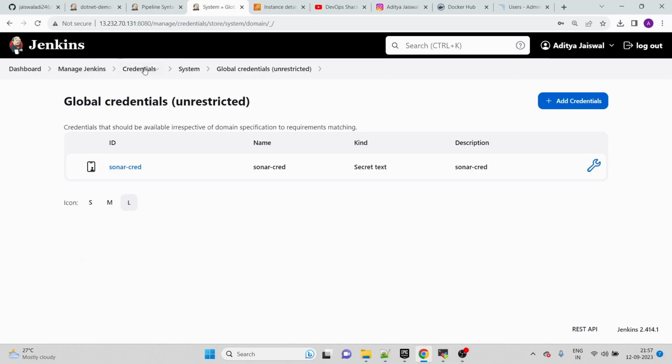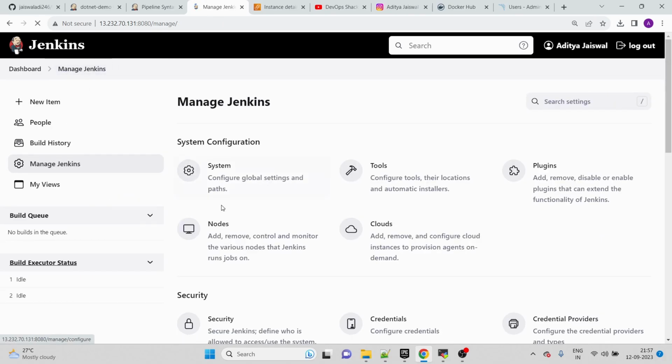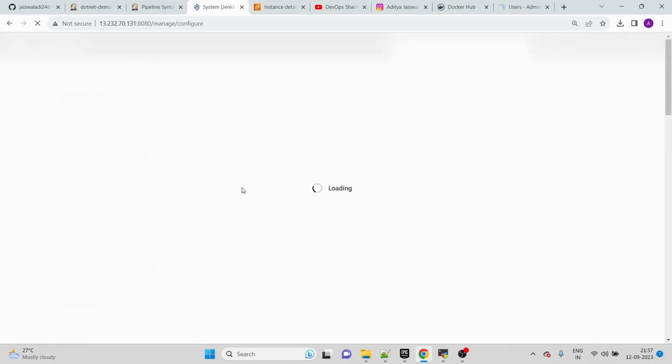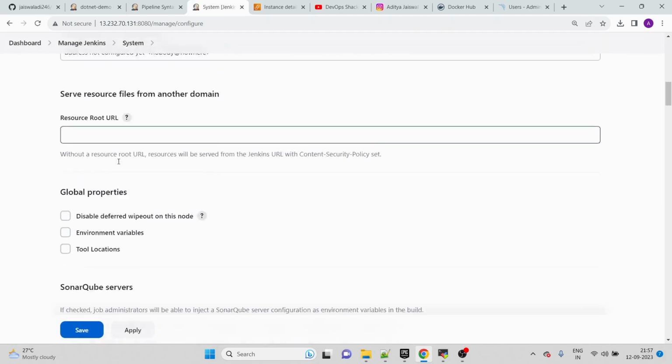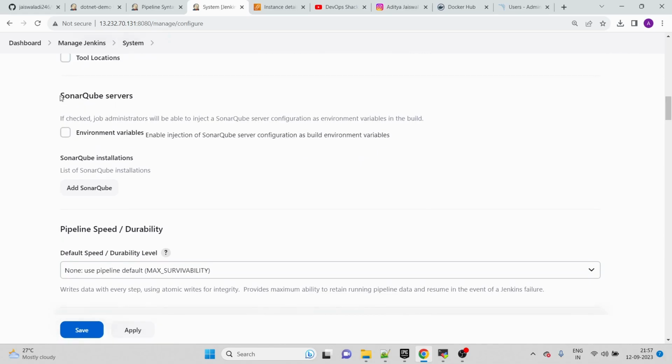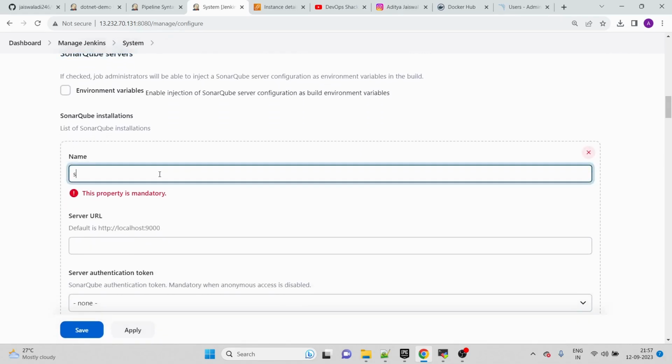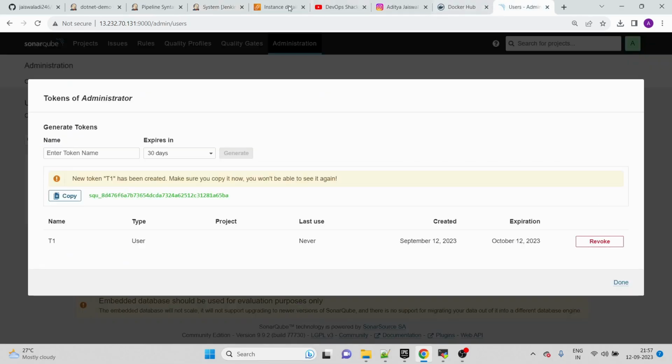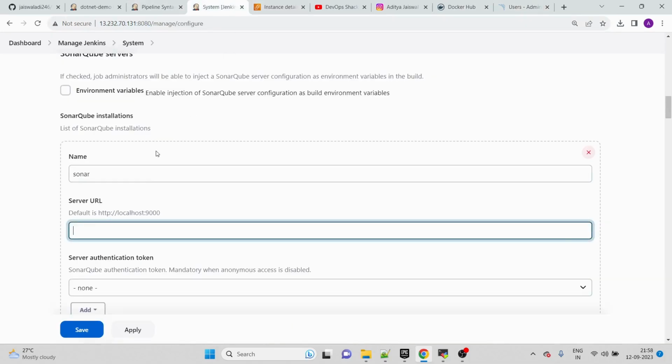Next thing we need to do is go to manage Jenkins, go to system, and here we are going to configure the SonarQube server. If I scroll down, we should be able to see the option SonarQube servers, and here we have add SonarQube. I want to provide the name as Sonar and the server URL. The URL will be on port 9000. Copy this and let us paste it here.